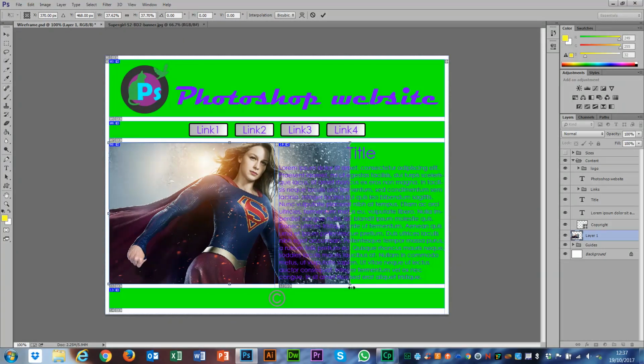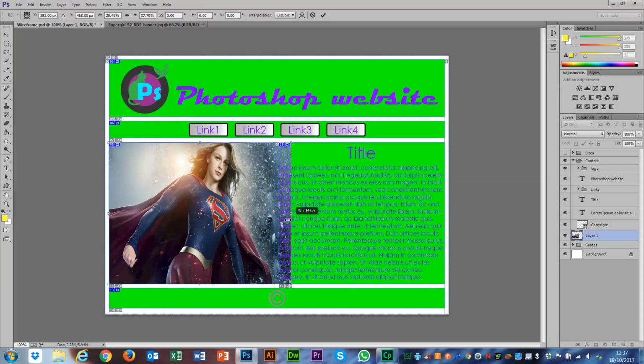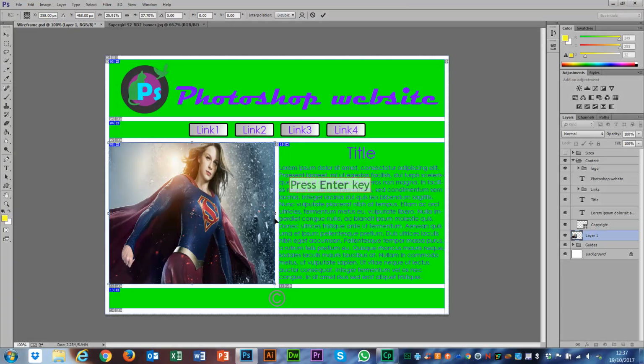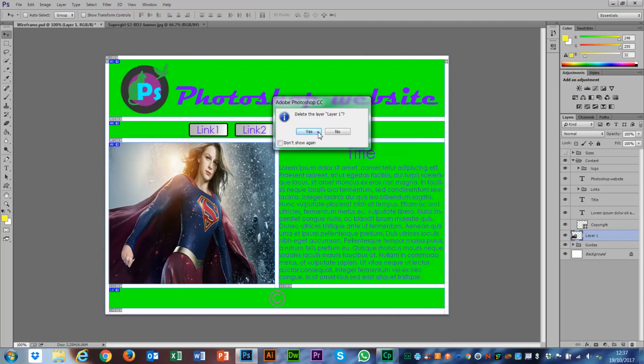That's about the right height, but it doesn't fit inside the box. So what I'd have to do is squash the image down. And now you should be able to very clearly see that that looks awful. So what we actually need to do is crop this image so it's the same shape as the box, not just the same size. So I'm going to apply that, but I'm just going to delete that layer altogether because it looks awful, doesn't it? So delete that. Yes, I'd like to delete that layer.